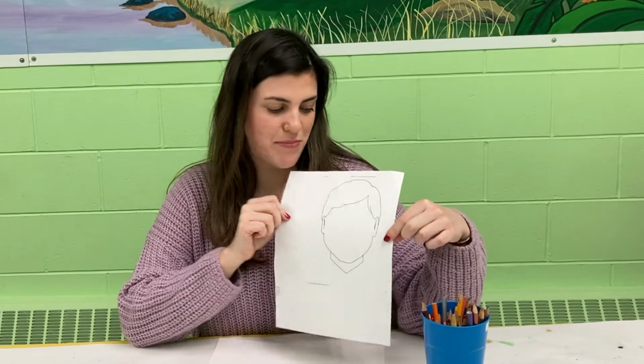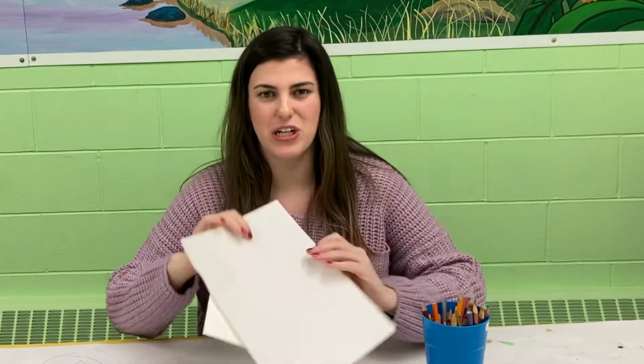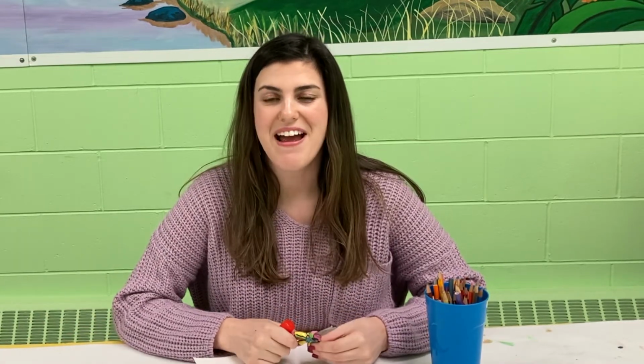I have a picture that I printed out of a man with no face, and I'll show you why he has no face in a second. And then a couple of pieces of paper to go along with it, some pencil crayons and scissors and glue, and we are gonna make a fun craft today that will help remind us about God's power and our mission to tell others about him. So watch this.